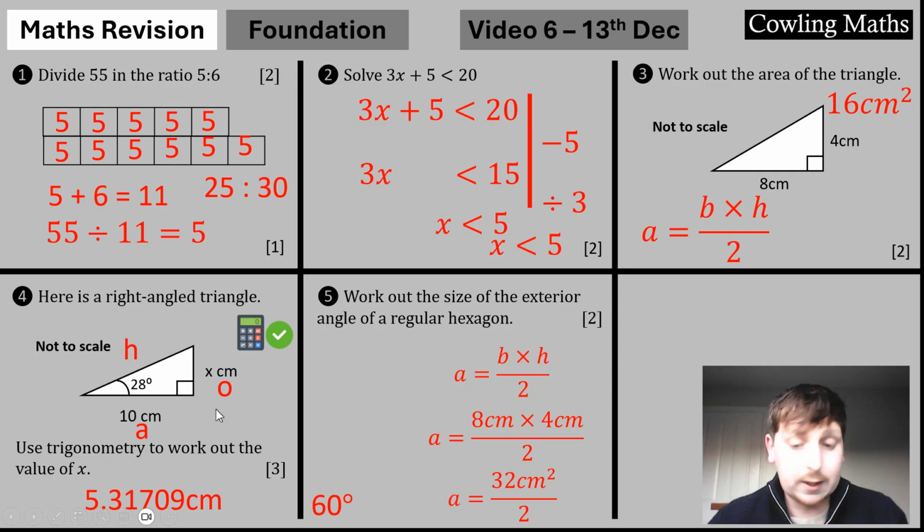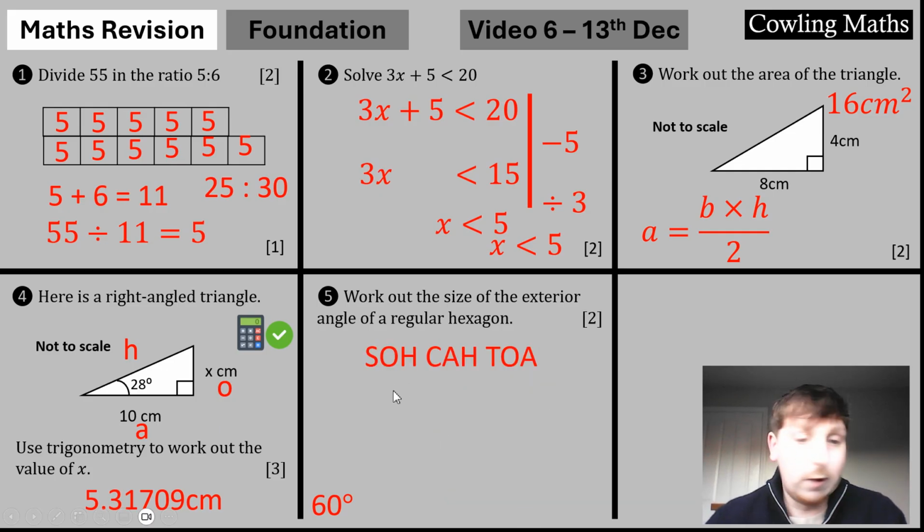I would then actually write out SOHCAHTOA, and again, you won't know what this means if you've not learned it yet, so don't panic. And I can see this triangle, there's no hypotenuse, we're not using the hypotenuse, but I am using the opposite side and the adjacent side. The opposite side is x, the adjacent side is 10 centimeters. So I'm looking at all of these acronyms, just the sequence of letters, and seeing which one involves an O and an A. So the first one has an O but not an A, this one has an A but not an O, and the last one has an O and an A. So therefore it's going to be this tan ratio. I would circle it if it was me.